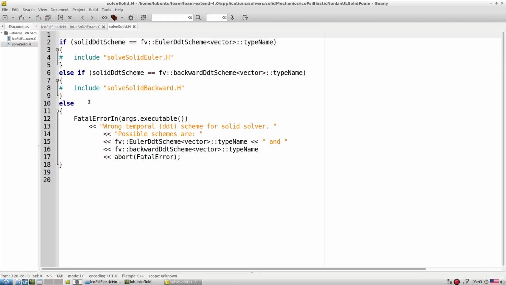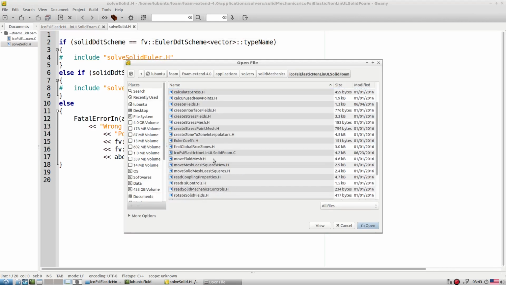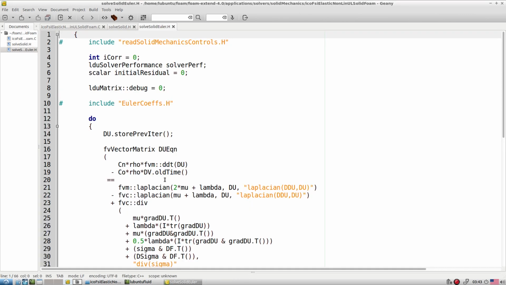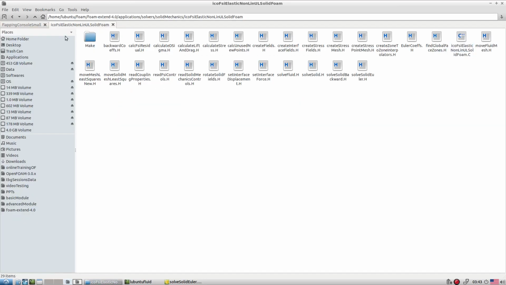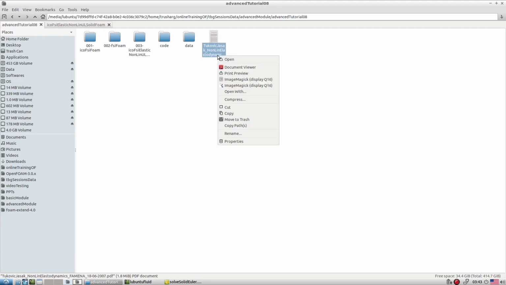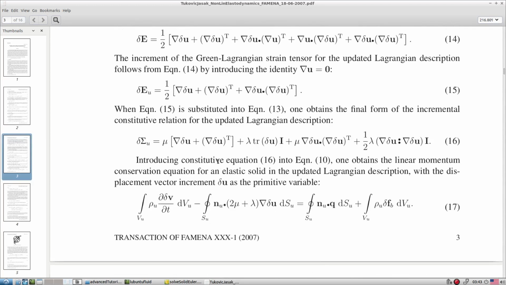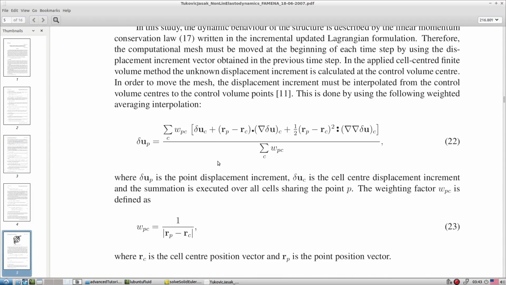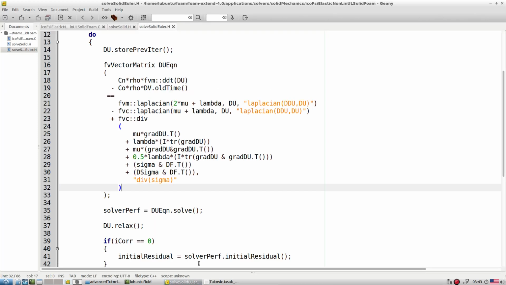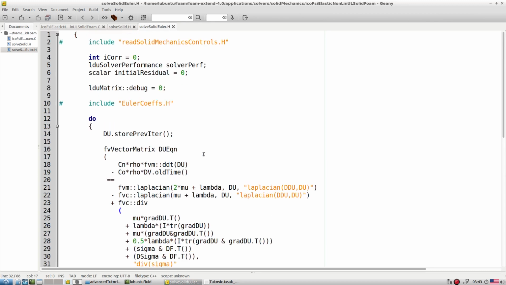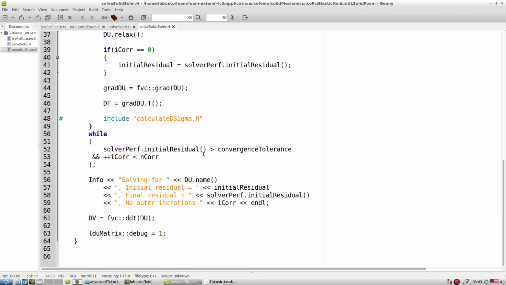If we look at the solid, we have two approaches, Eulerian and Lagrangian. So let me open Eulerian. Exactly the same code you can observe, whatever I showed you at the beginning is inside this paper. So this particular solver is developed based on this particular paper's algorithm. A similar class of code you will observe in this area. Whatever they are discussing is in a similar trend, and that is what is coded inside this particular solver. It also takes into account the larger displacement.